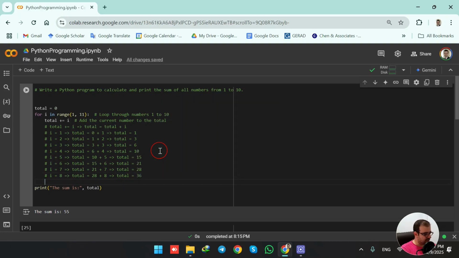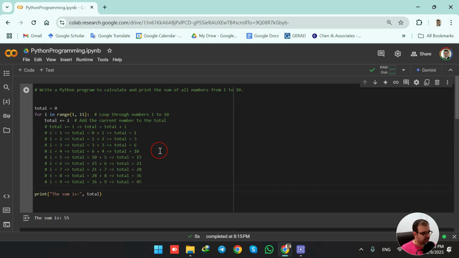Yeah, 28 plus 8 is 36. And then we are having i equals 9. So total equals 36 plus 9. So the total is now 45. And finally, i equals 10. And total equals 45 plus 10. So total is 55, which is the number that we got here.